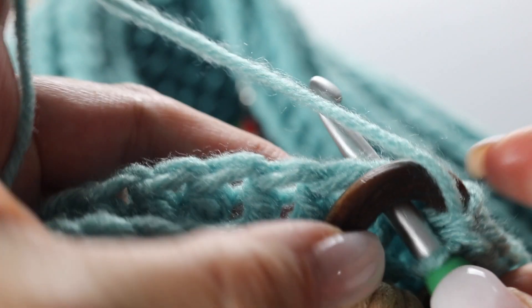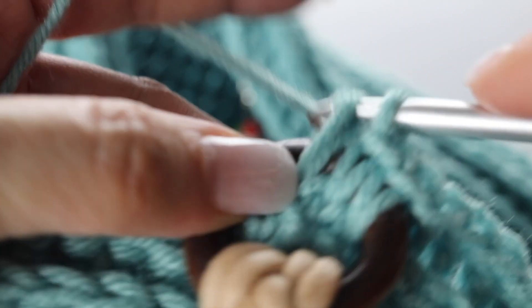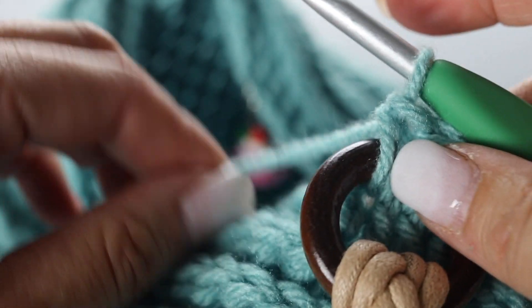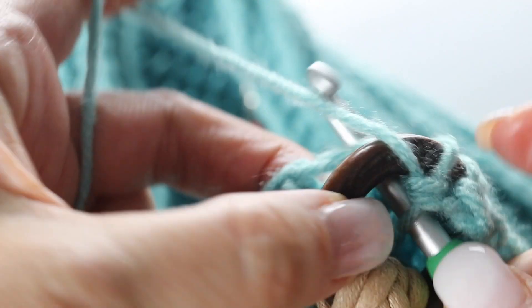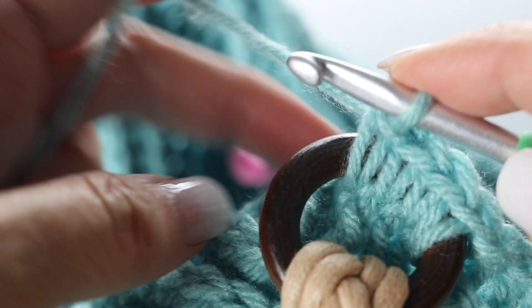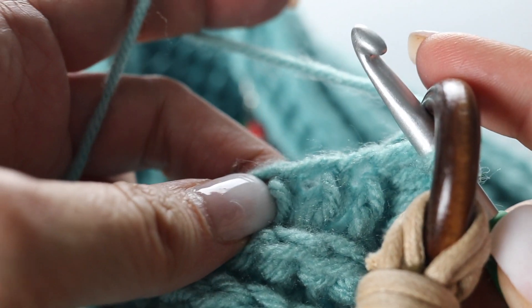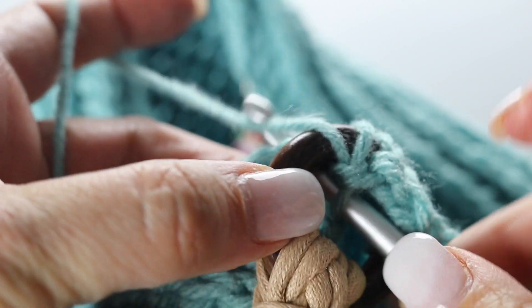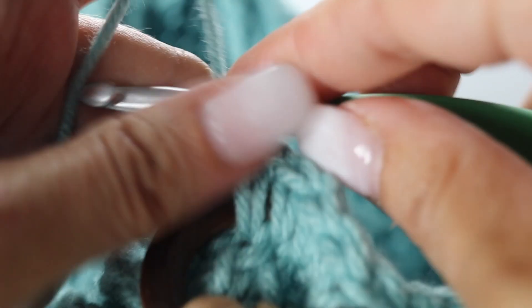Yarn over through the handle, through the stitch, yarn over and back, through the stitch and through the handle, 2 loops on your hook, yarn over through all the loops — twice more to the next stitch. Here you go — once more. That is four stitches around your handle. Your handle was flush to your work with the handle hanging down, and you did that five times — this is what your work will look like. Super sturdy — this will be the right side of your work and that will be the wrong side.